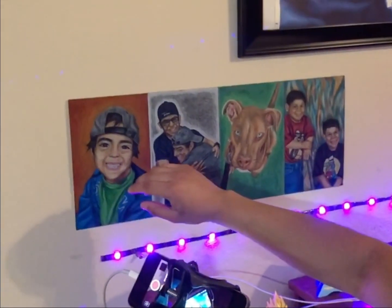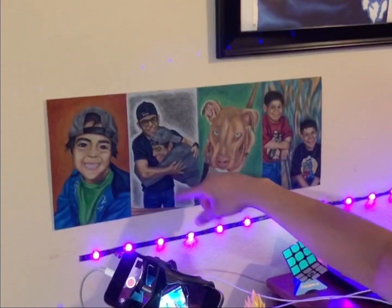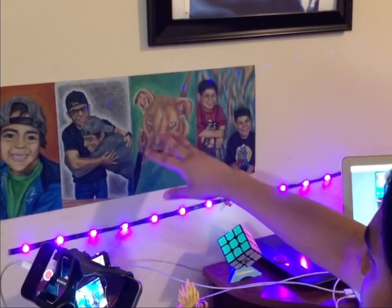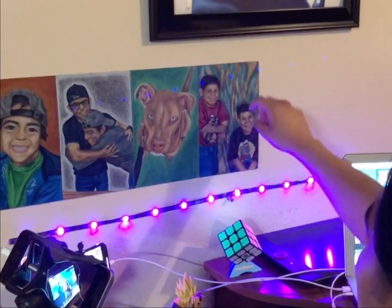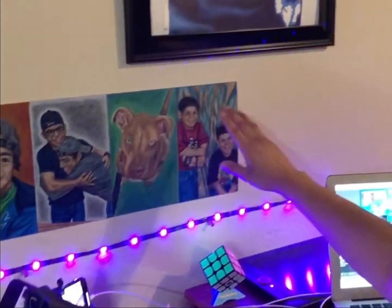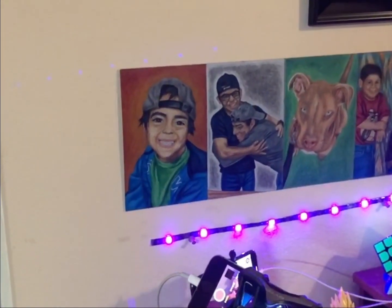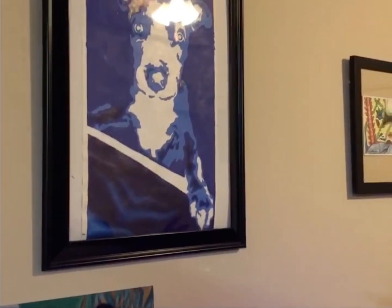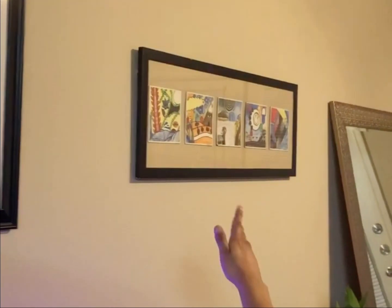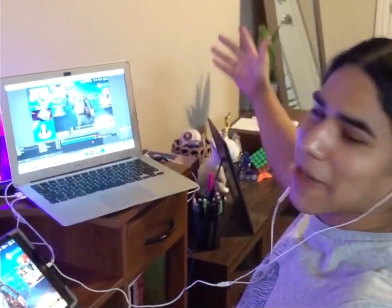This is my brother Damien, me and my best friend back in high school when I had short hair. This is my first dog. Her name was Baby. This is me when I was little and my favorite cousin when he was little. Those are just four drawings that I did back in 2016 when I was in Colorado. And this is another painting of Baby, and back here, y'all can kind of see some more watercolor paintings done by me. But this is my gaming setup.